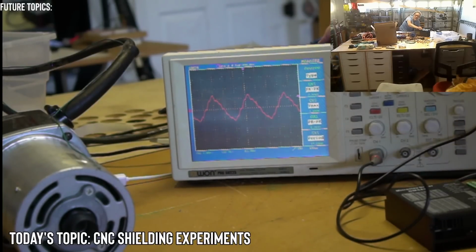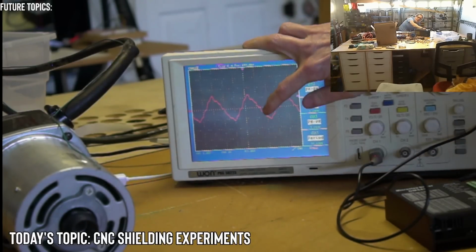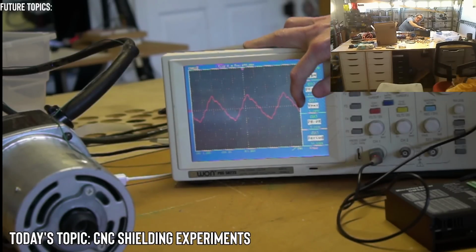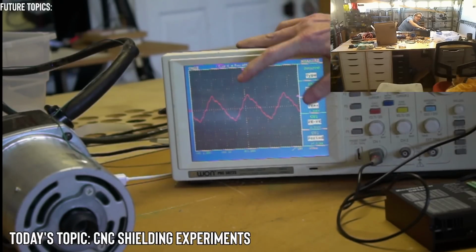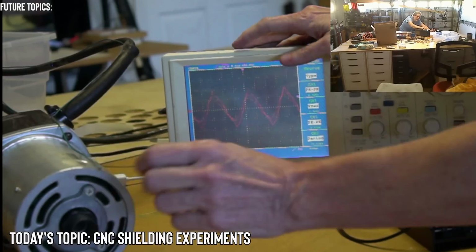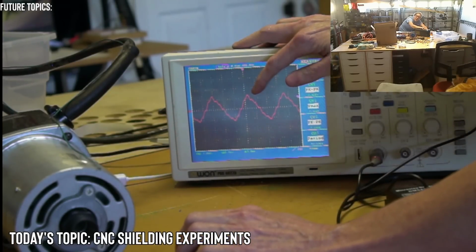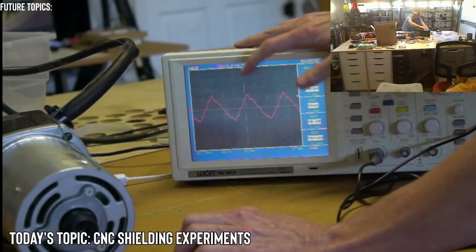Okay, so this is 2.52 volts peak to peak. And it's weird, it's kind of like a jackknife, or a saw blade type of waveform. It doesn't seem like a nice sine wave, but I guess if I was looking directly at an AC line, the waveform would be much different. I think just because of the fact there's also another waveform in here too, because of the atmospheric, and that might be at a different frequency.